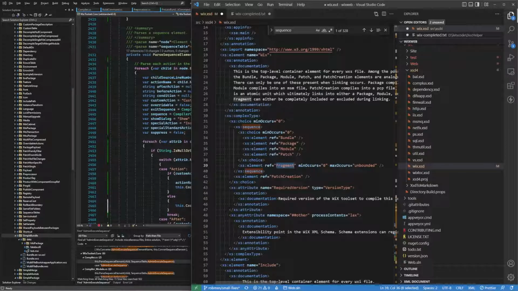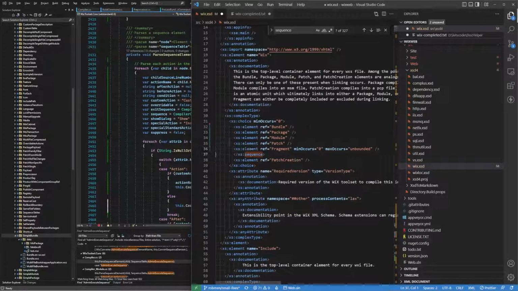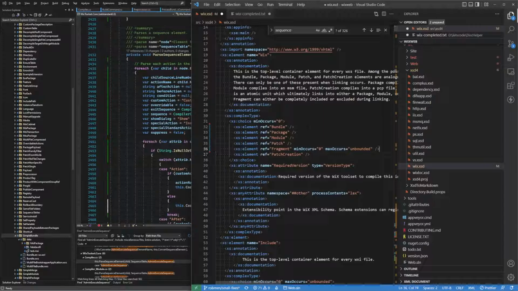I mean, I think I always write my code that way, where if I have a fragment and a package or a bundle in the same document, I always put the fragment last. But why does this XSD require you to do that? It doesn't need to. You should be able to put the fragment first if you want. So we can make this simpler by simply removing all of that junk, get rid of that sequence. And then we can get rid of fragment.